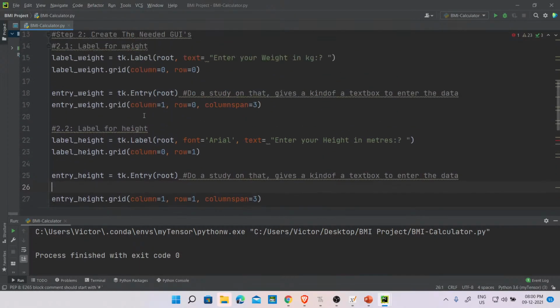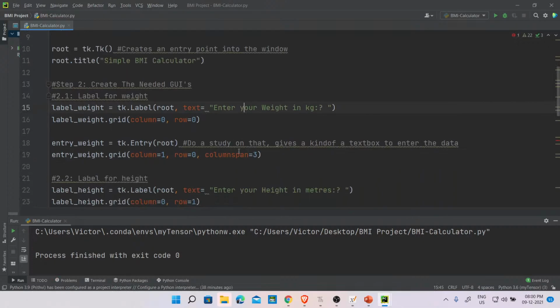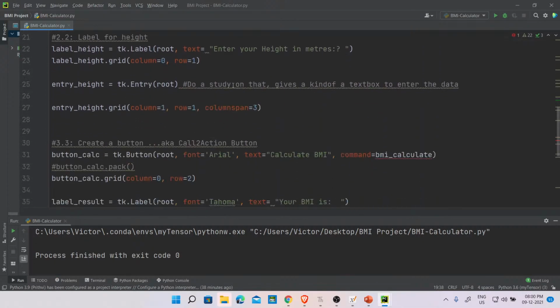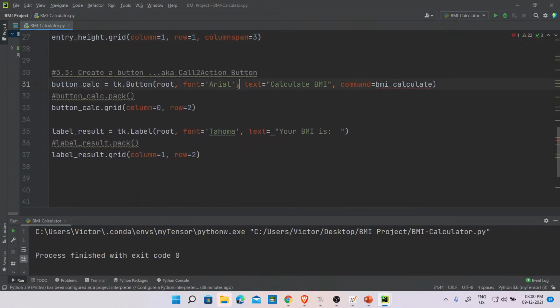Fine. Now, take out the formatting for now. We will do that later. Okay. Then enter your height, no problem, and do this, no doubt. Do this also, fine. Now, I will explain the core span later. So I will explain this core span and stuff like that. And then don't talk about the font for now. This is also fine. Till here is fine, right? So now let's run this and see what happens.